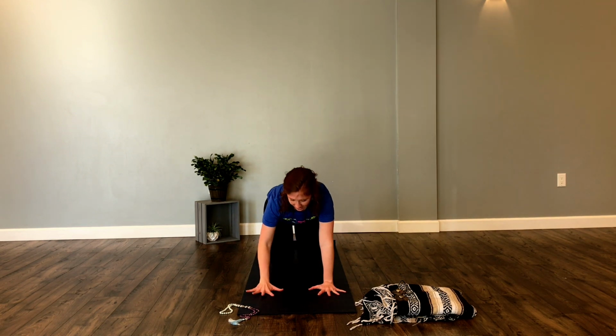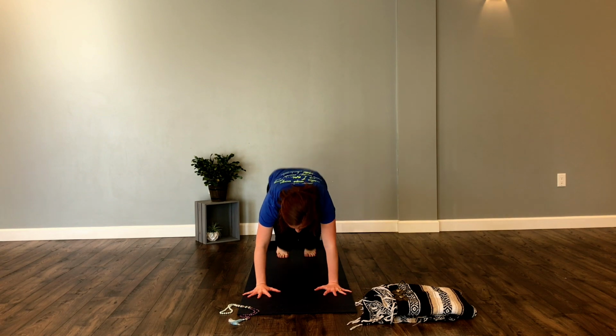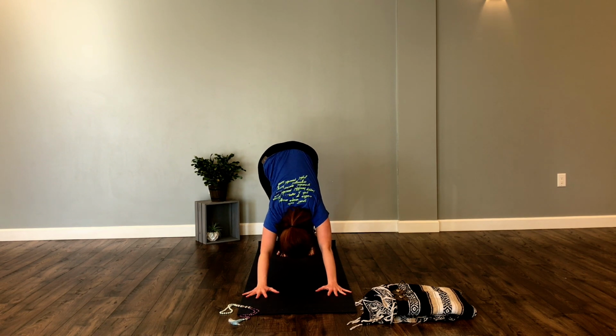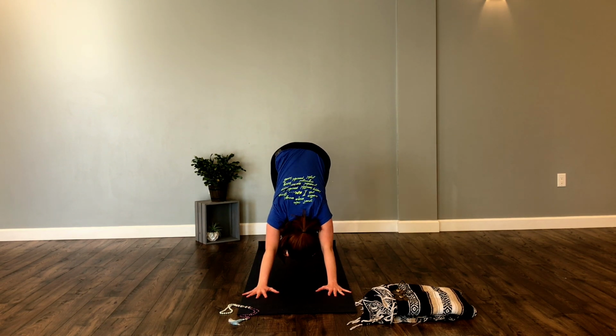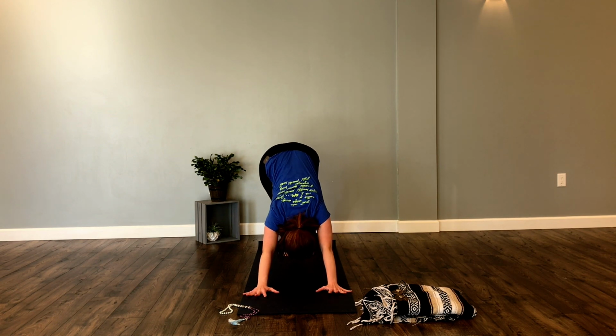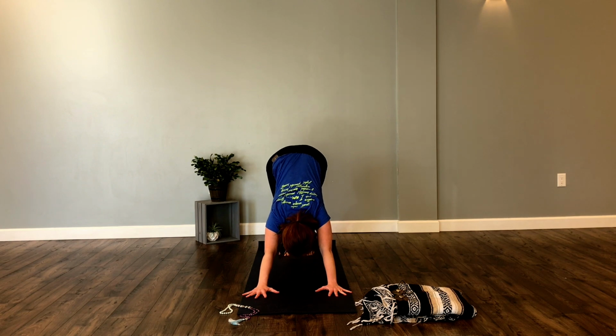I promise this is as high as we're going to get off our mat today for a downward dog. Lift your hips when you're ready. And spend a couple of breaths here pedaling out through your feet. Maybe you shake your head yes and no. Let your hips fall. Do what feels good in this pose. This is our only downward dog of our practice today.